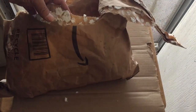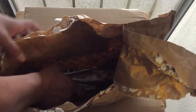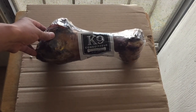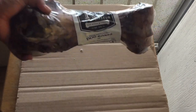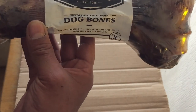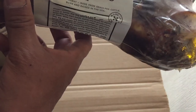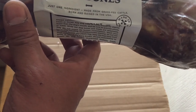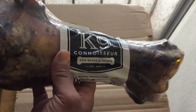Good old trusty package from Amazon. Here we have the Canine Connoisseur dog bone and treats. As you can see, it's a hickory smoke flavor dog bone made from grass-fed cattle, born and raised in the good old US of A. So yeah, you can see this thing is massive.